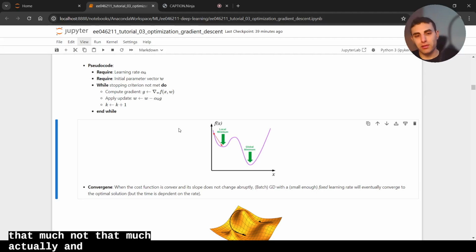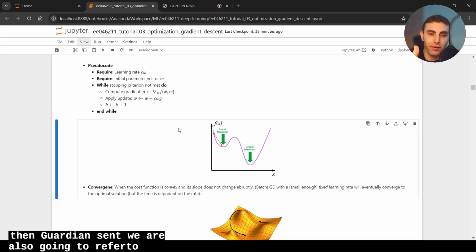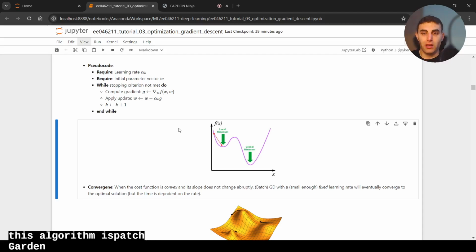When the cost function is convex and the slope doesn't change abruptly, then gradient descent, which we are also going to refer to as batch gradient descent, with a small enough fixed learning rate, will eventually converge to the optimal solution. But the time to reach the convergence point is dependent on the rate.